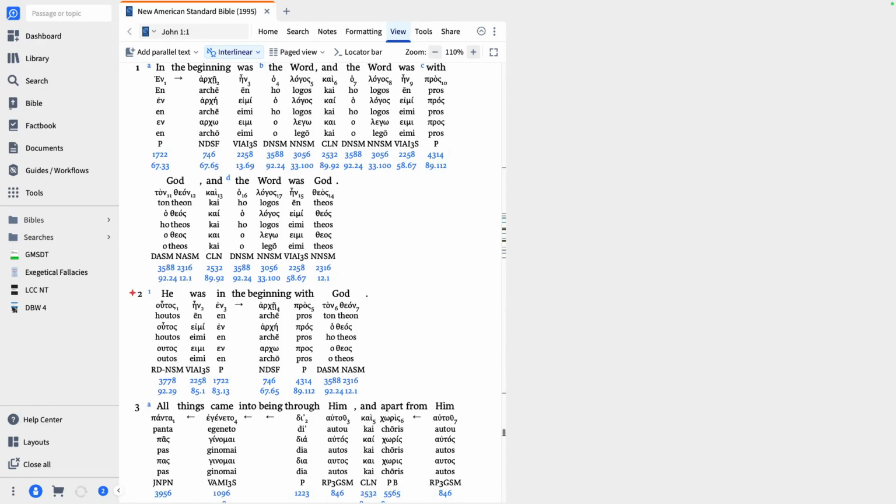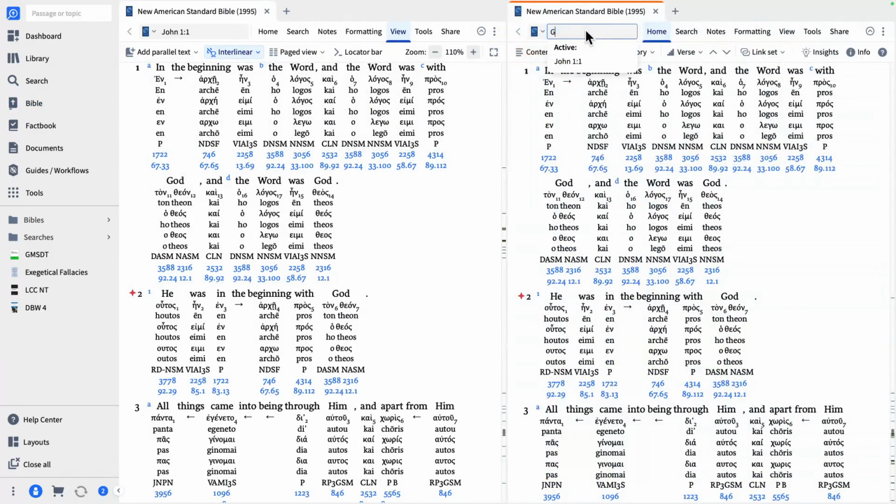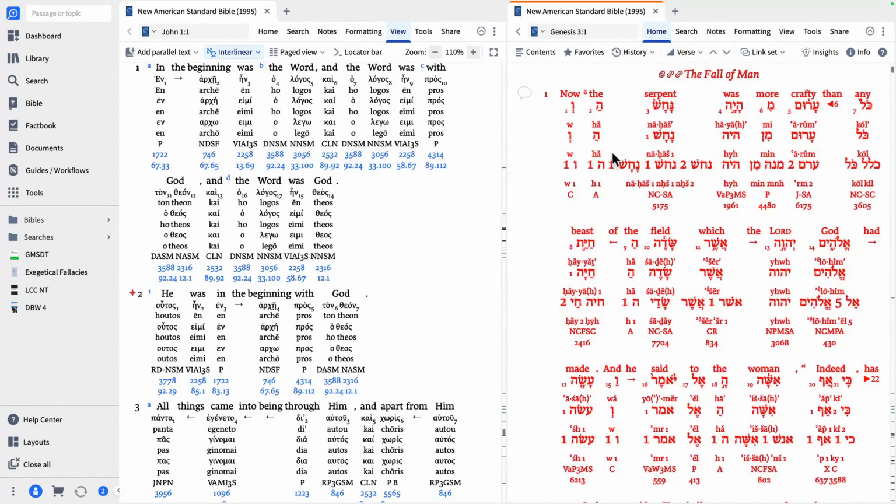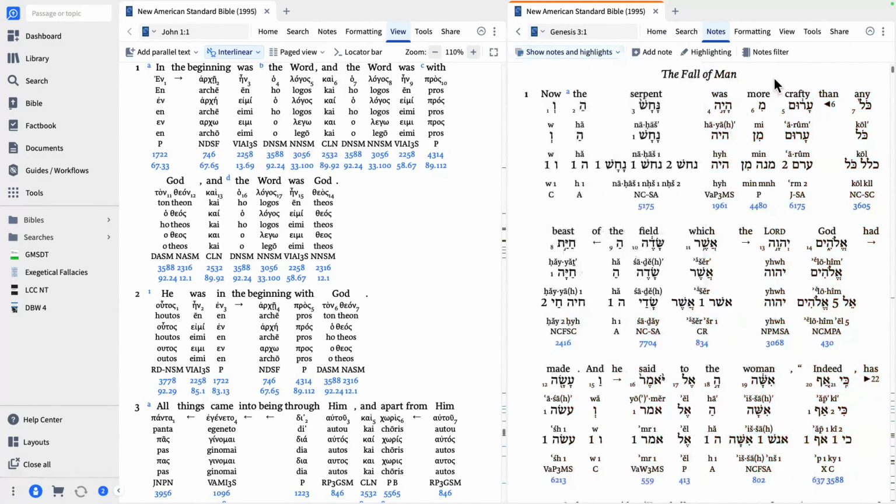So Logos Bible translations have a reverse interlinear built in to display the English translation plus the corresponding Greek or Hebrew, if we're looking at Hebrew, and the same resource shortcuts for study. So I'm just going to open up another Bible, and we'll go to Genesis 3:1 here. I always forget you have to actually choose. Now, there we go. Let me turn my notes off so that doesn't throw everybody off. There we go.